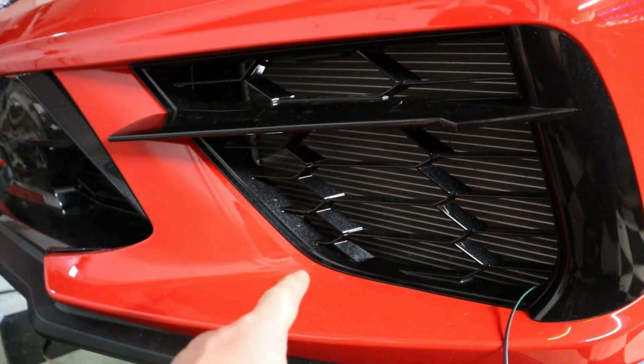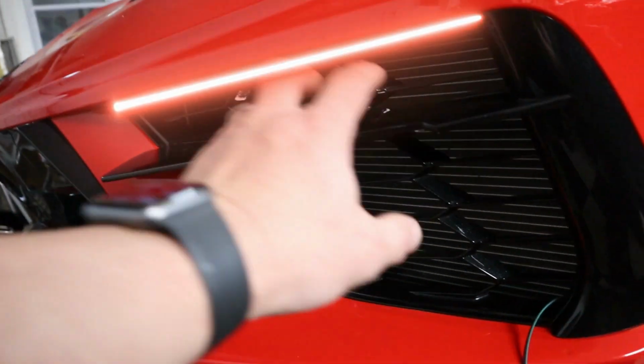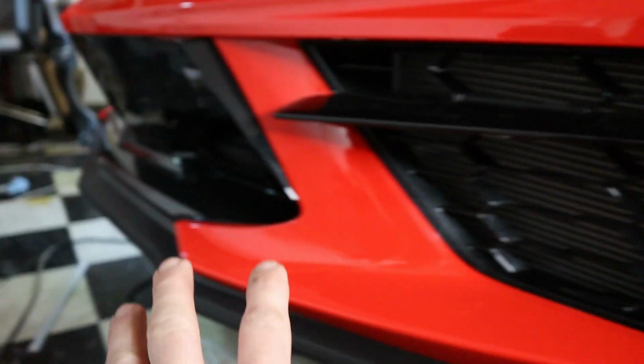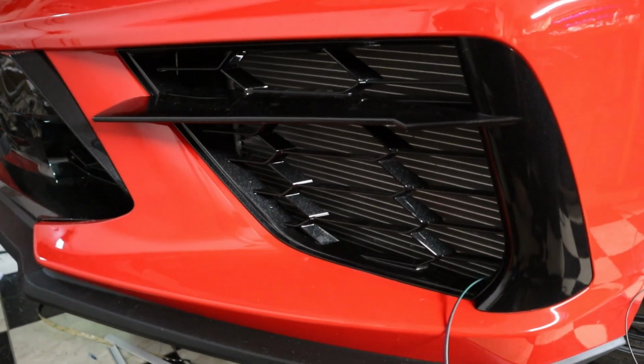I got everything done as far as the underglow wiring last night, so that's completely done. It's all wired up, it's tested, it looks freaking awesome. I don't have it mounted yet. I wanted to make sure everything works, but I think the surprise that we're gonna throw in, I'm working on a little something. Let me show you. I think we're gonna put grill lights in here. I want to hide some LEDs up under here and surprise the customer, so this whole front of this grill lights up. What do you guys think? I think we're gonna go for it.